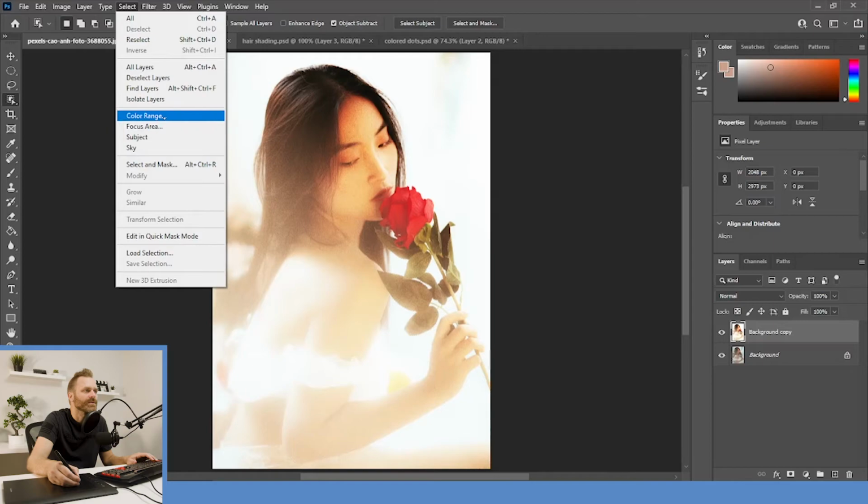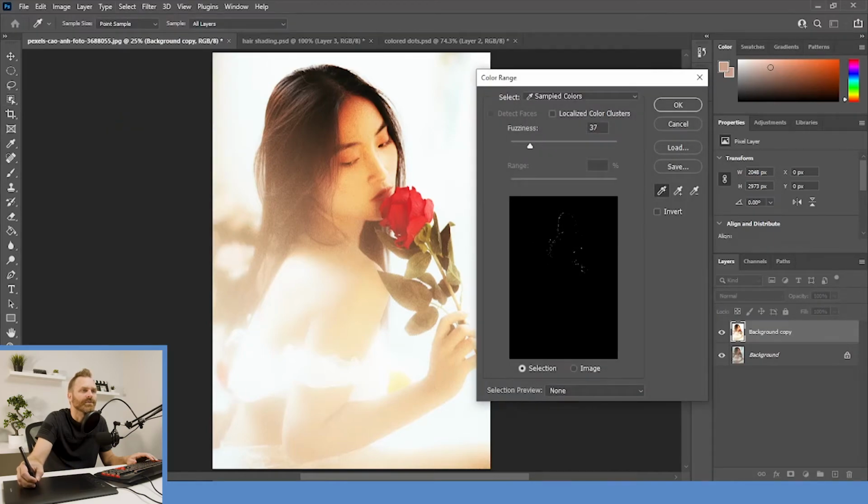So I'm going to go back up to Select, Color Range. I'm going to, with my eyedropper, just pick the medium red. I'm going to plus a couple of values in there, making sure that my preview is going to give me all the red I need. And if it's bleeding into anything else, I'm going to try to minus those out, but you can see that kind of takes away the flower. So since I'm getting a layer mask out of this, I'm not going to be too concerned with selecting extra, because it's going to be really easy for me to delete that.